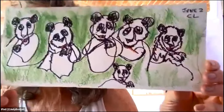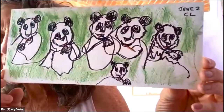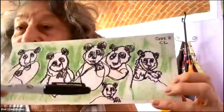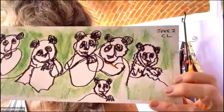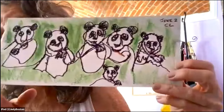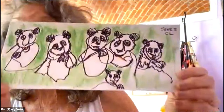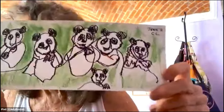So how fat? Is it one of those super fat ones or which one? I don't know. I have a whole bunch of them. Oh yeah, those. And look, you've got kind of an unusual piece of paper there, size-wise, right? Well, yes, I'm using the backs of things that I absolutely don't like.